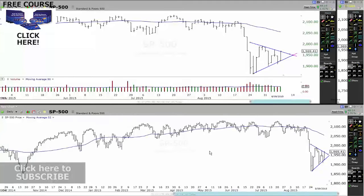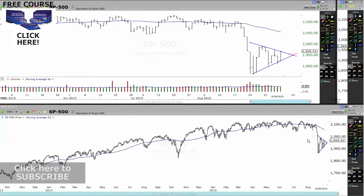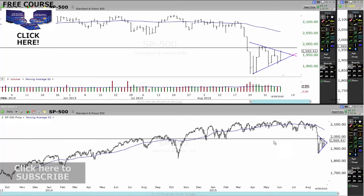Now the thing is, if you keep an eye on the bigger picture, you can actually see that we had some major support and resistance levels through there. And you can see how it struggled to get past there before, and you can see how it's still struggling to get past there as well. And if I take this top bit off here, you can see how it's just squeezing up. So guys, that to me is still very bearish. Okay, that to me is very bearish.